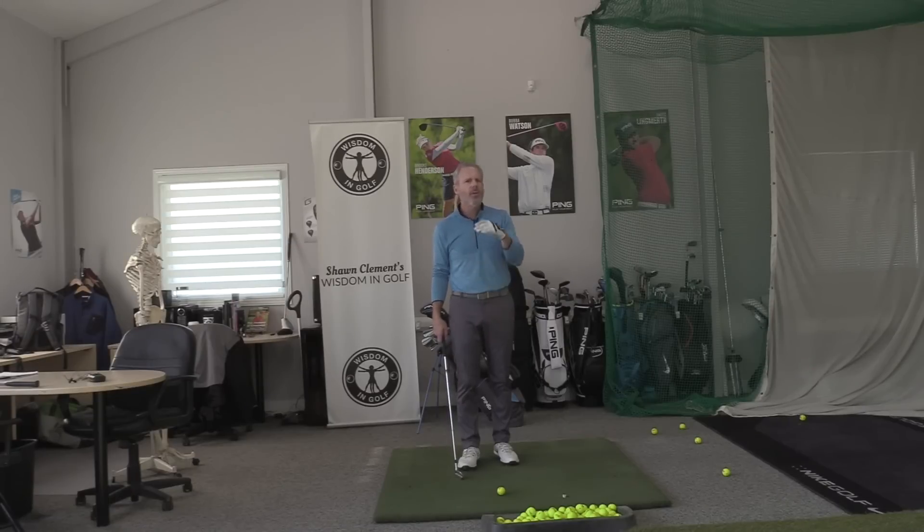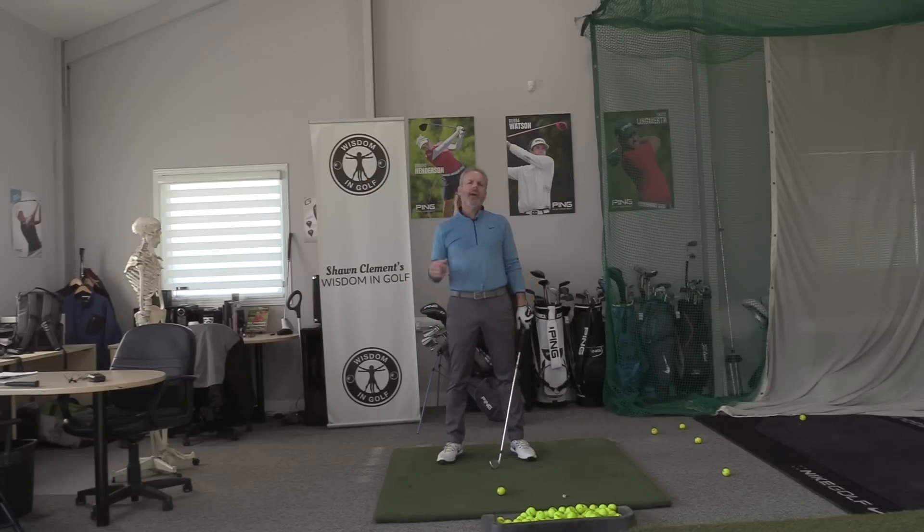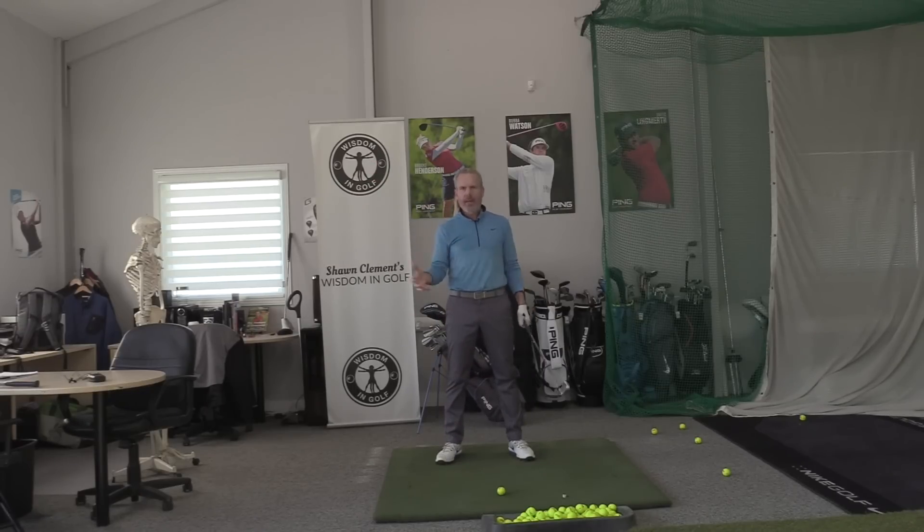Use this beautiful added momentum. Look up 'battering ram Sean Clement' and 'kettlebell drill Sean Clement' so you get a really good idea of how the arm swing and the body turn move together. Also check out 'arm swing versus body turn' — Sean Clement has a beautiful video that'll get you on your way to having a very powerful, very effortless golf swing that you can use until you're 105 years old. All the best.